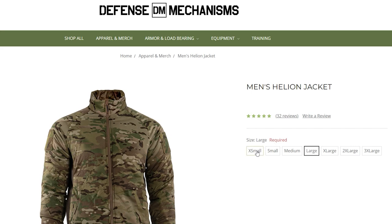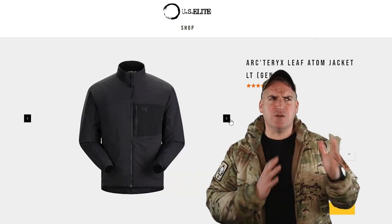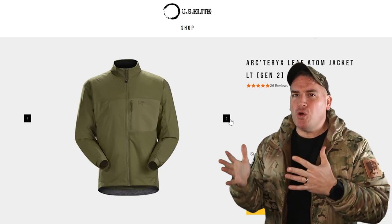In the end, I went with the Helion jacket. I like the more athletic fit and the ability of the jacket to shed heat through the elastic side portion. Plus, being in the Midwest, you have to understand layering anyway. Looking at the size options, one of the more remarkable things is that there is also an extra small and a 3XL, which can often be rare in the tactical world. I found the sizing to be pretty true to size — I wear an extra large shirt and this extra large jacket fits me about perfectly. The Defense Mechanisms Helion is closely designed around the Arcteryx Atom, but the Atom seems designed for super small people with super tiny hands, so it's really nice to see Defense Mechanisms making their jacket for full-size adults.